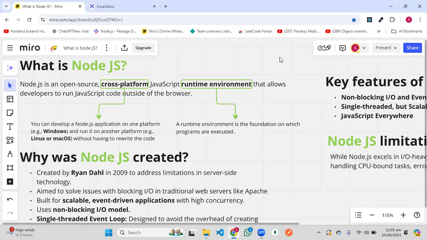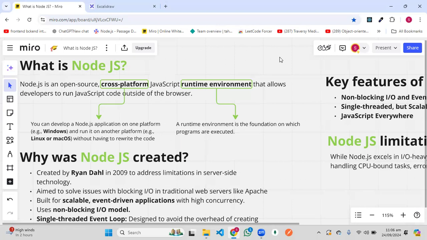So what does cross-platform actually mean? Cross-platform means that you want to develop a Node.js application. For that, you have a system with an operating system which may be Mac OS, Linux, and whatever. Maybe you build a Node.js project on Windows.